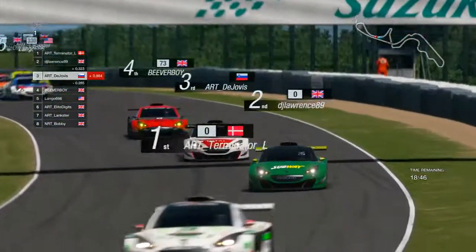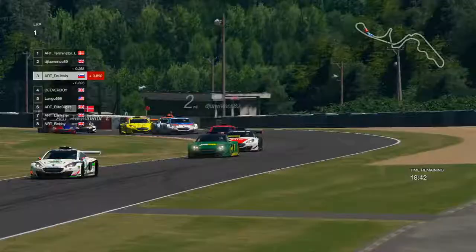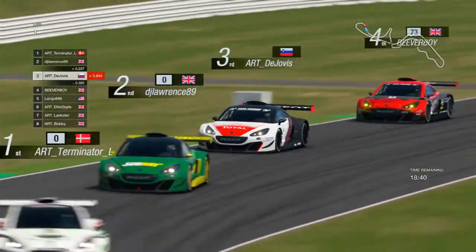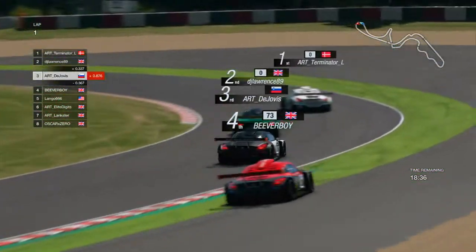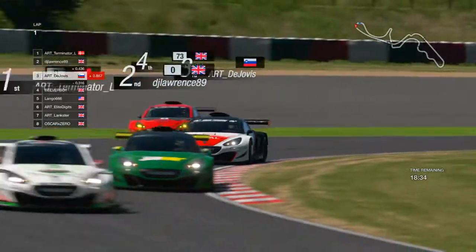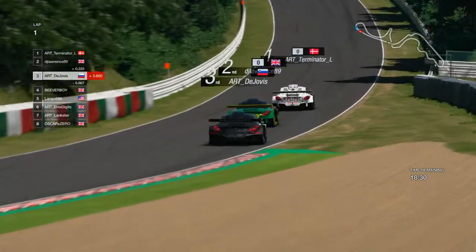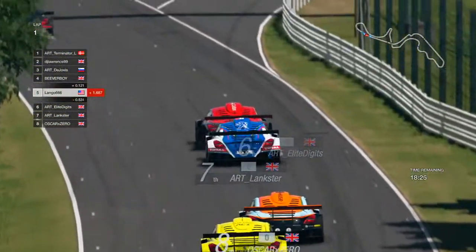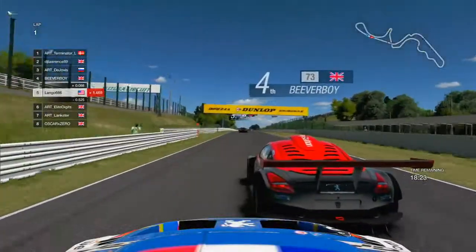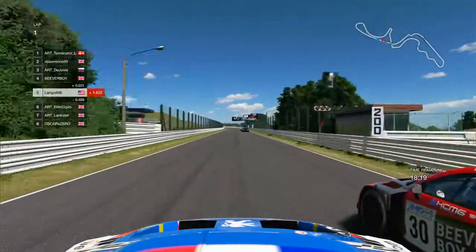They had some battles. They had some scraps in the last series. Beaver Boy not going to let that one go. He's going to drive right back at DeJovis. And if I accidentally call that one a Porsche, as Beaver Boy goes wide. Stays wide. Lango 666 might make the position there. They've done themselves absolutely no harm there. Lango 666 side by side with Beaver Boy.